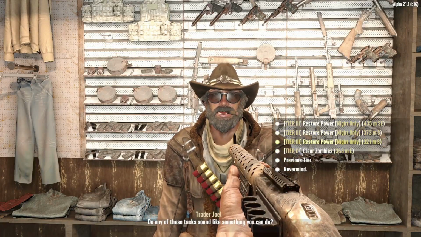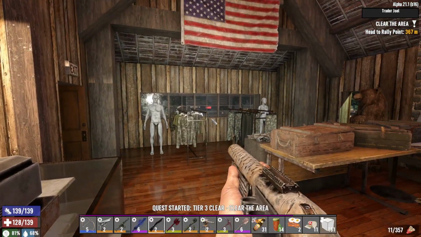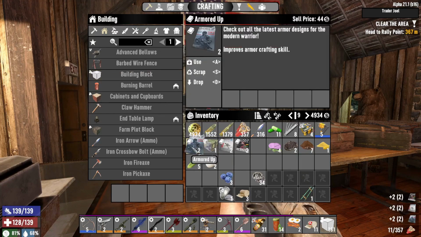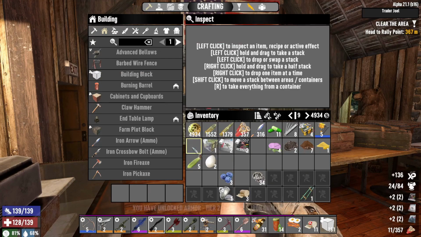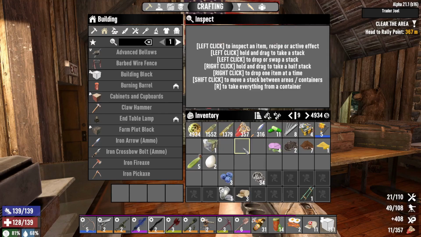Yeah, see, restore power. We'll do clear zombies, savage country. That'll be fun. Let's get the ball rolling. Let's go ahead and open these books up. So we got armored up. Oh, those are the ones I want, need. Alright, so now we can do leather and iron quality 3. Tech Planet and Tools Digest.